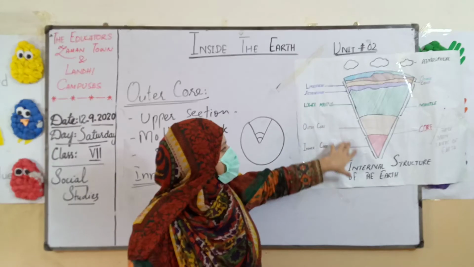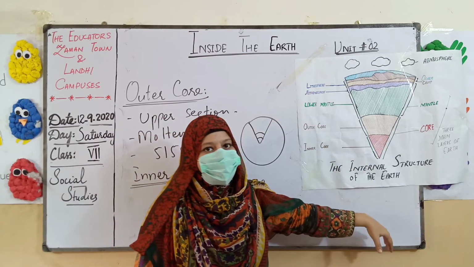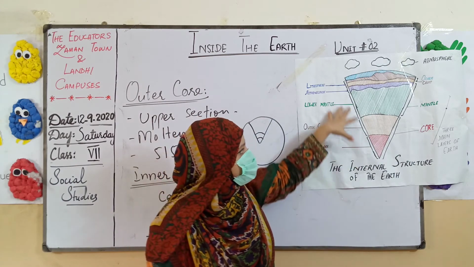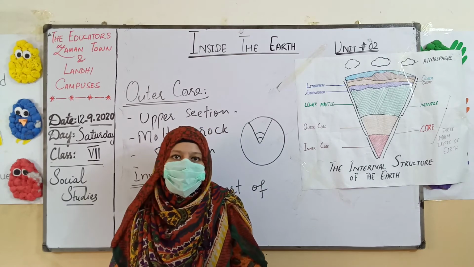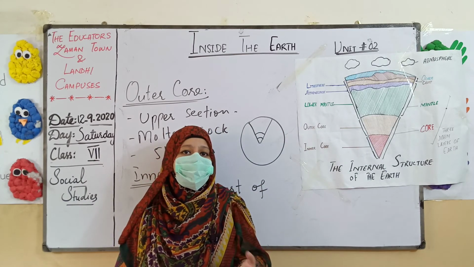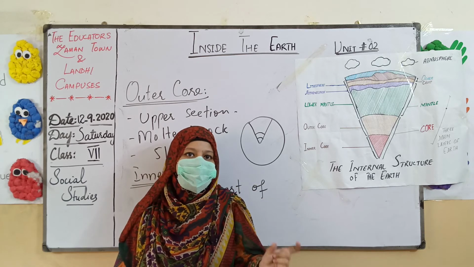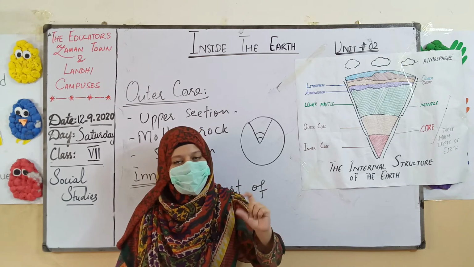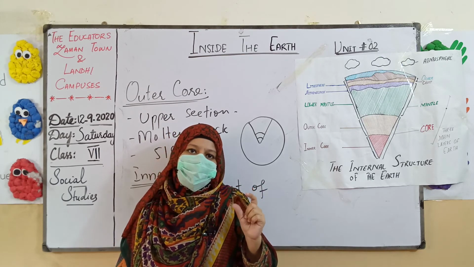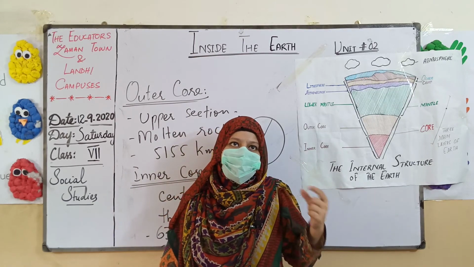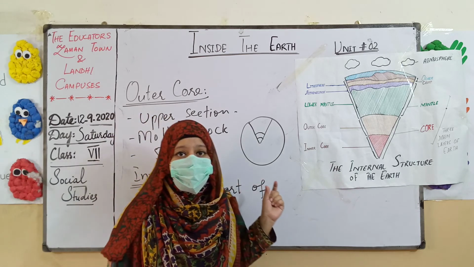In it you will arrange the sequence of the layers of the earth, then describe the main layers of the earth, and draw the diagram in your copy with color pencils and markers. You may draw the diagram on a computer paper that must be light color or white. Then you will use the colors easily on it. You may also draw it directly in your copy, but if you use a computer paper, that will be good. So there is an It's a fact on book page number 14.